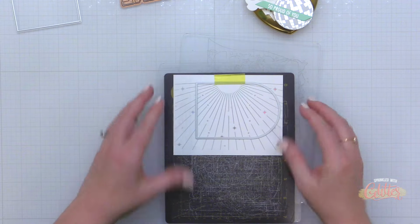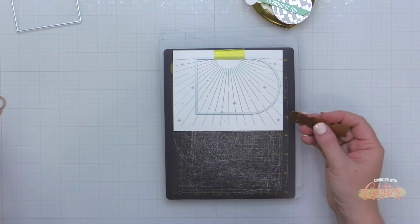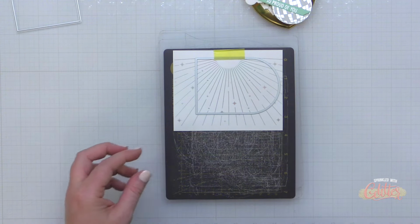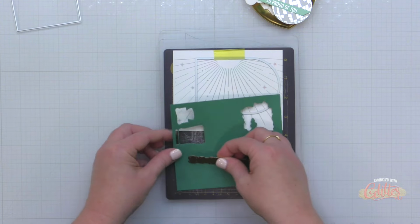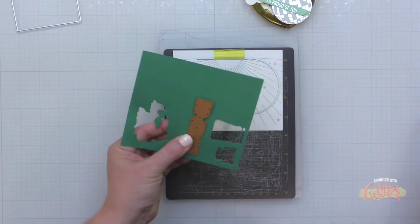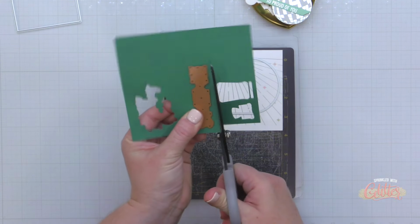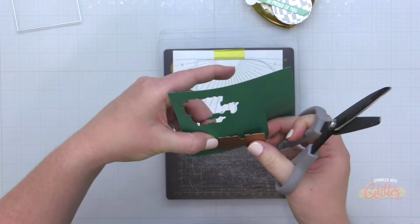I'm going to die cut my arch background, and then I need to die cut this shine word from 5 different colors of cardstock. Now, you could either just position this where you're only die cutting the letter that you want from each color of cardstock, but I find that if you just die cut the whole word, you can create up to 5 different cards just having the colors in different orders. So I'm going to go ahead and just trim out cardstock and die cut the whole word.